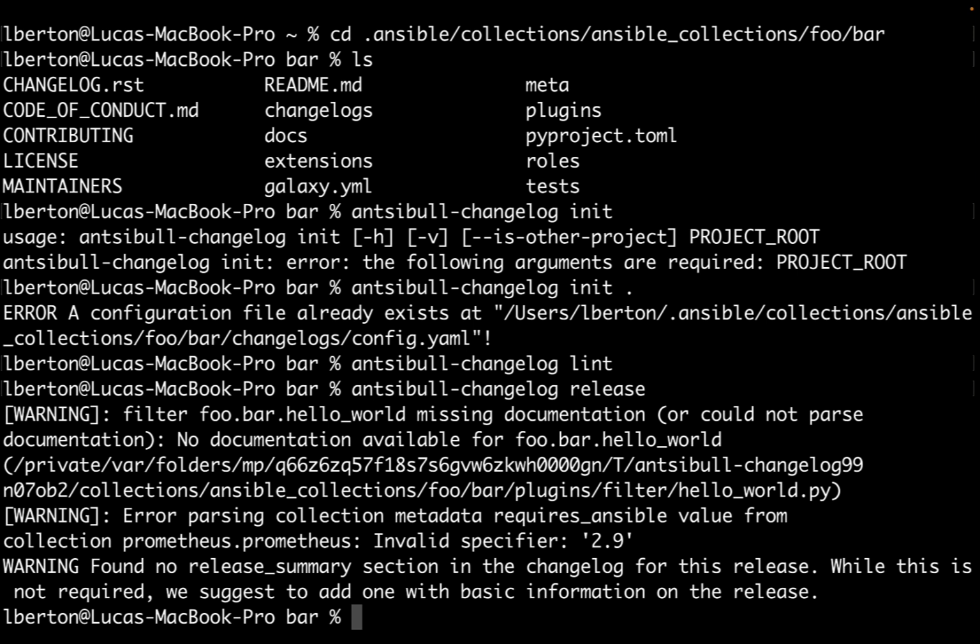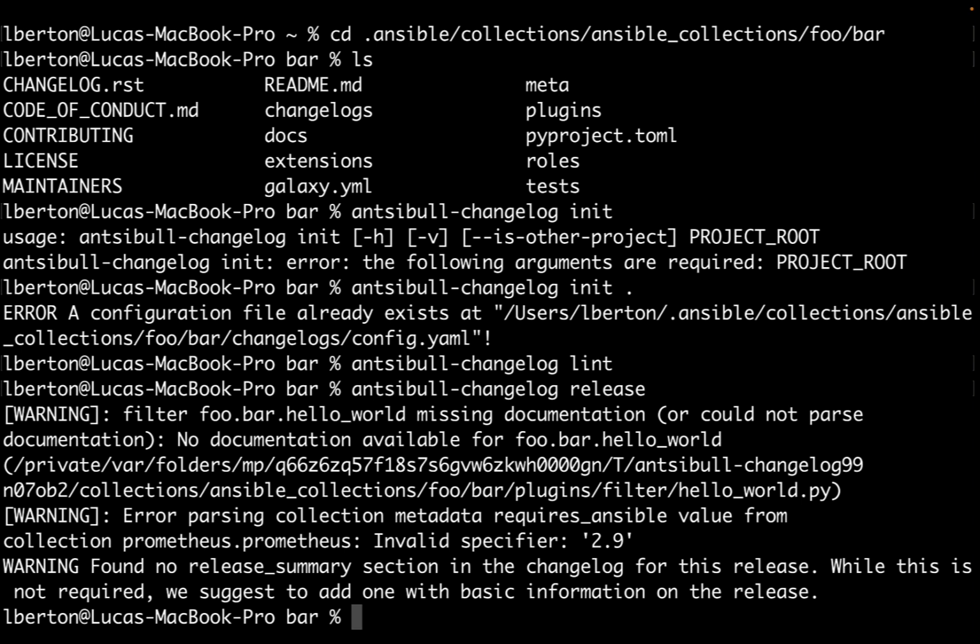Also, there is a missing release summary for my 1.0.0 release. So we need to address these concerns and fix these issues before being able to release 1.0.0. First let's work on the filter and add the missing documentation, and then let's fix the release manifest together.